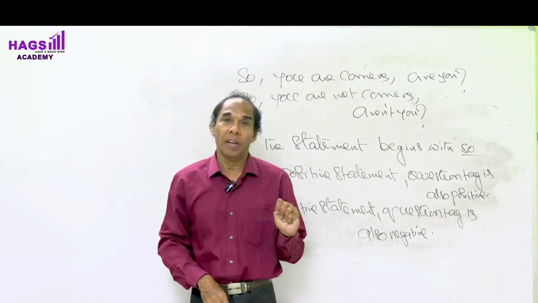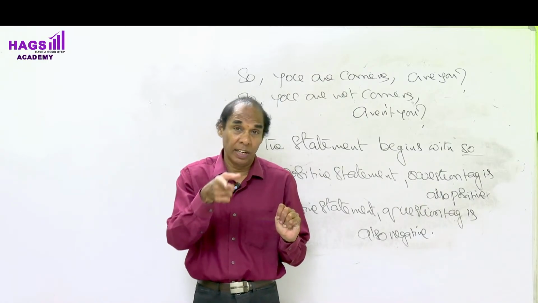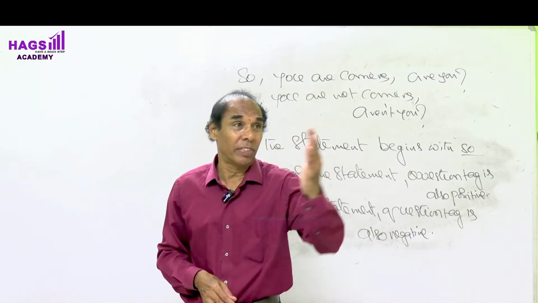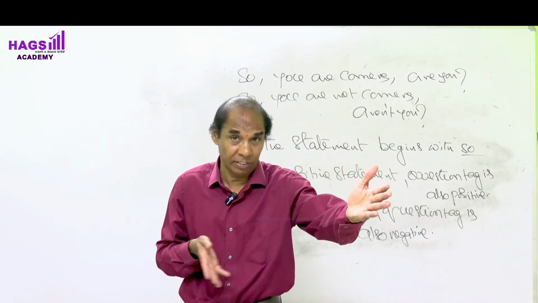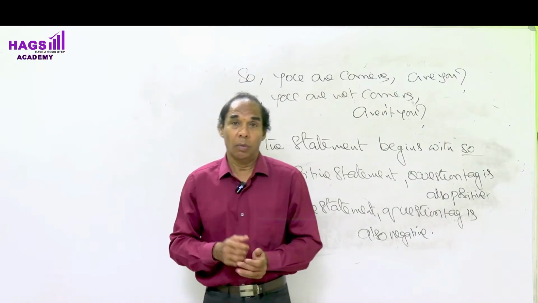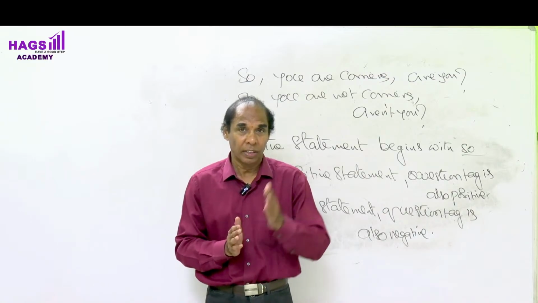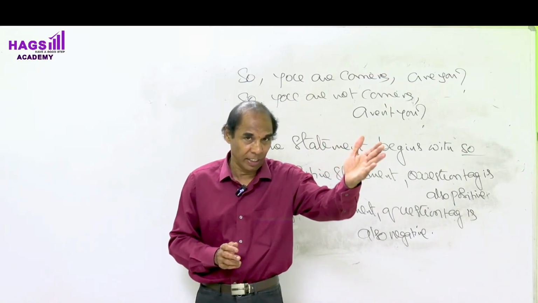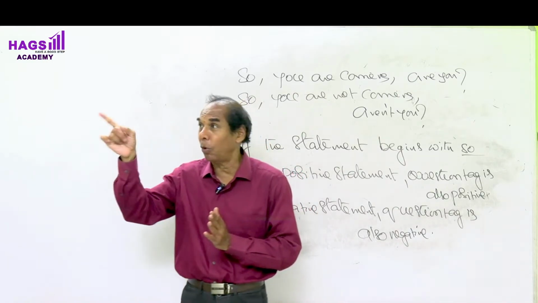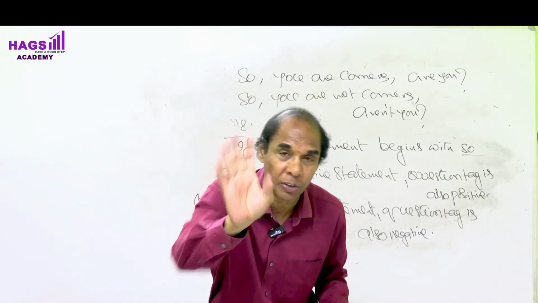Model number 5. Everyone, everybody. Someone, somebody. No one, nobody. Very dangerous words. These 6 words at the time of statements take singular verb. What are the 6 words? Everyone, everybody, someone, somebody, no one, nobody. These 6 words at the time of statements they take singular verb. But at the time of question tags they take plural verb. What are plural verbs? What are singular verbs? The list also I have given to you.